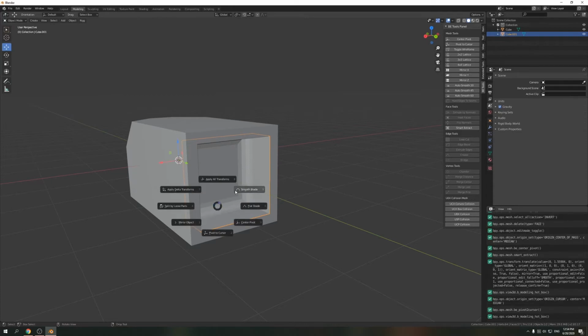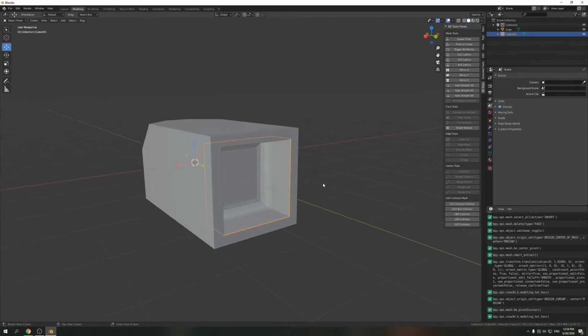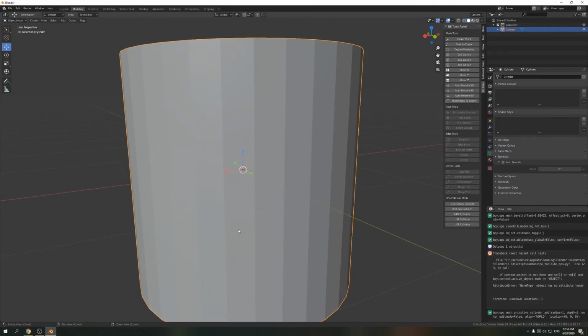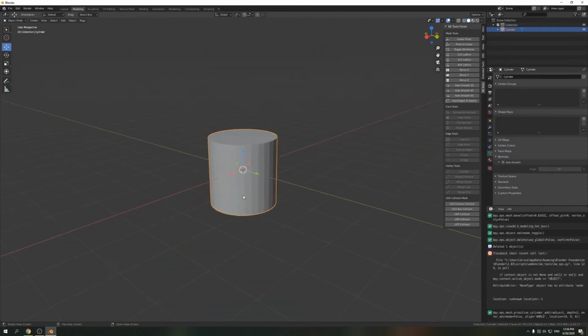So if that's all you want to look at, you can quit the video here. I'm going to talk about the toolbar next. So I got rid of my old mesh and brought in a standard cylinder. What I want to show you now is the mesh tools panel. A lot of the same tools that are in the hotbox are also in this tools panel. So you have center pivots, pivot to cursor, but there's a couple other useful things.